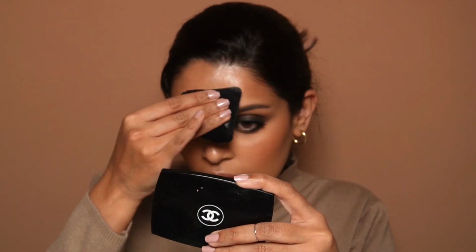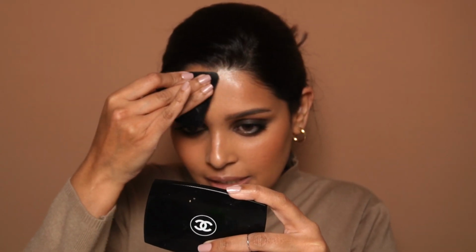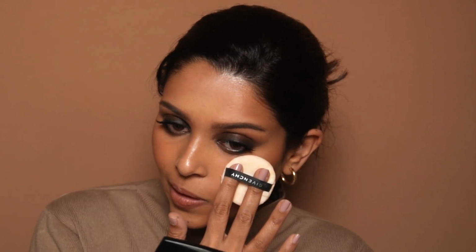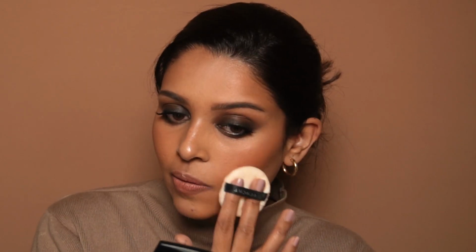You know what this setting mist means. It is almost the last step. But today actually I have some extra tips that I can give you, and we'll actually take this look a little further. So I'm using the Givenchy powder to lightly set these are any areas where it looks too oily. There's so much on this Givenchy powder puff that I might as well use it from here.